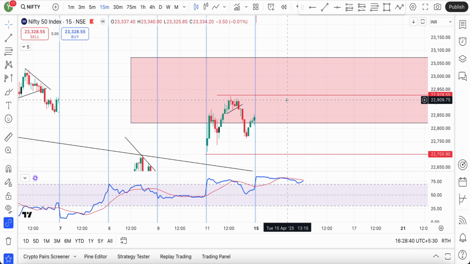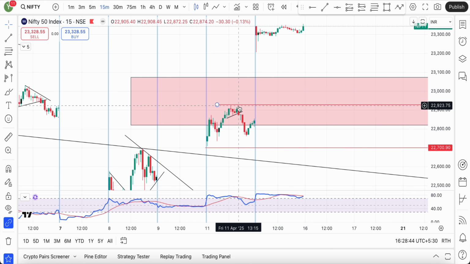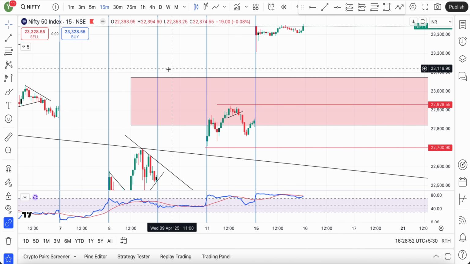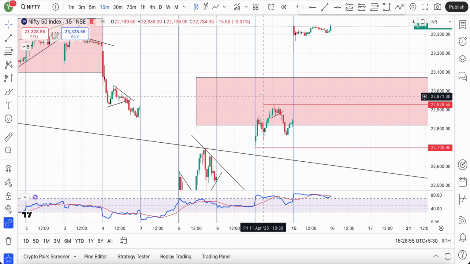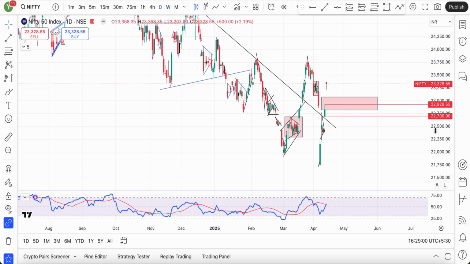Right? So on Friday, what we had decided was that we will look at a long position above this particular high with a pullback, and we'll look at a short position only below this particular low, again with a pullback. As this was an important zone for us, which actually is for someone who is watching this channel for the first time.